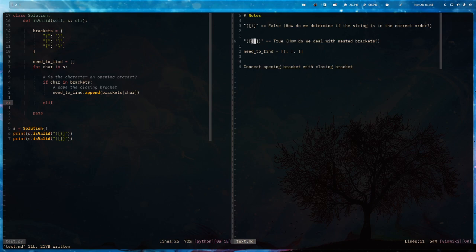So what is the most recent closing bracket? It's this one. So we're going to pop this out, and okay, that's the one that we need to find, the popped out one. Now it's the next one. Pop out the next element. So that will keep the order. And then this last one is this one. So yes, that will keep the order. And if we keep on popping, we just have an empty list at the end.